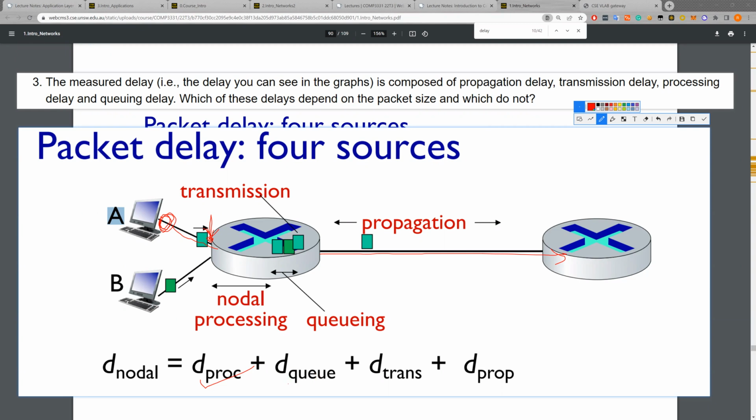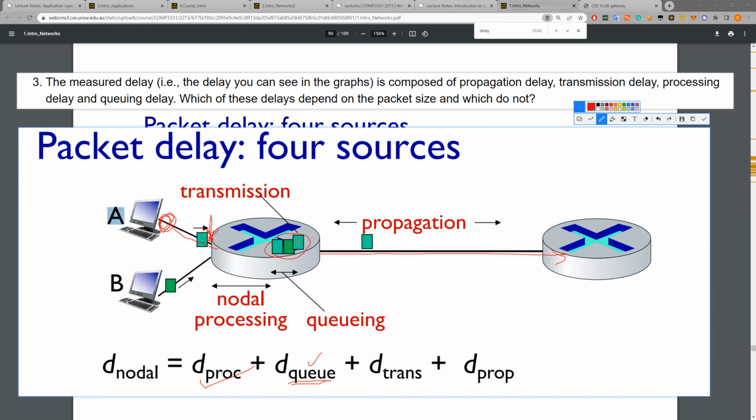And the second one is the queuing delay. Queuing delay means inside this router, there may be lots of packets waiting to be sent out, right? If this router is very busy and connected to a lot of computers, and they are trying to send a lot of packets to the outside right now, there may be queuing delay. But in the calculation, we usually do not care about the queuing delay, or they will give you a fixed value for it. So usually we don't care too much about queuing delay.